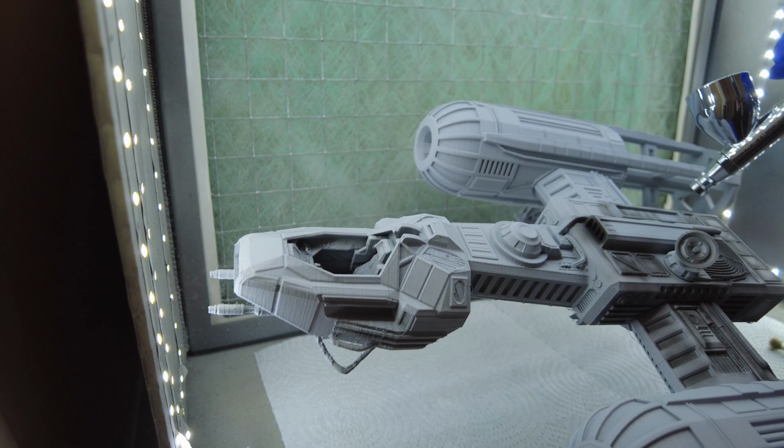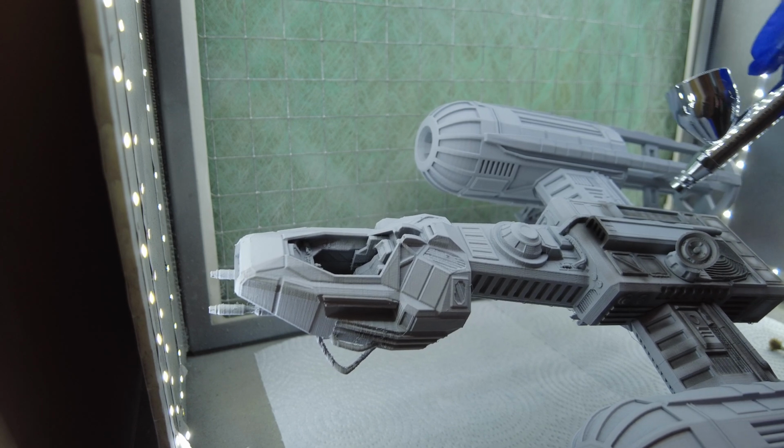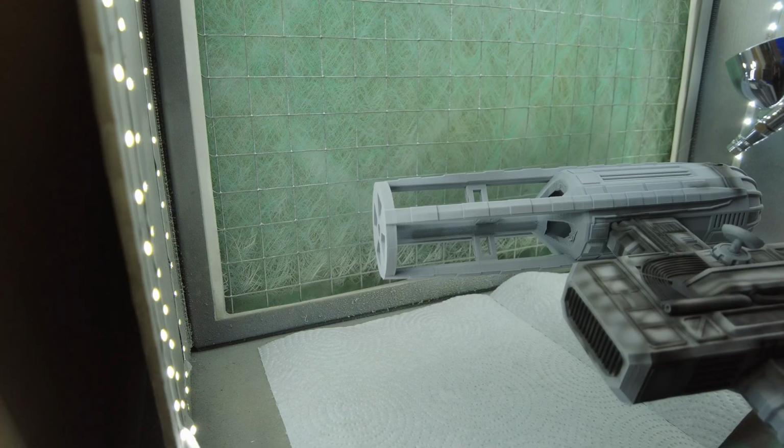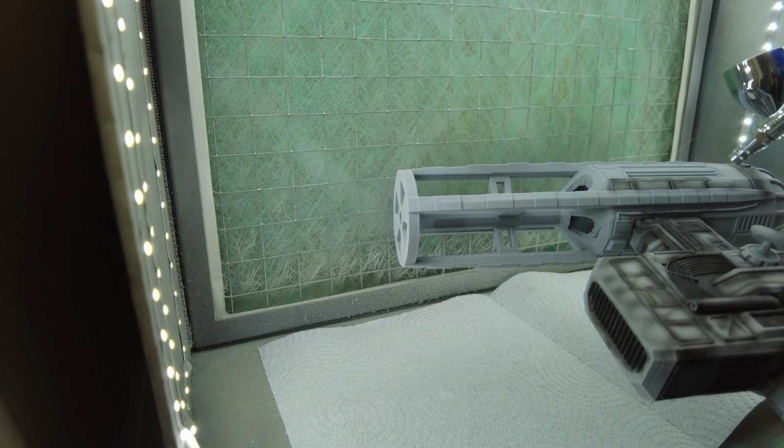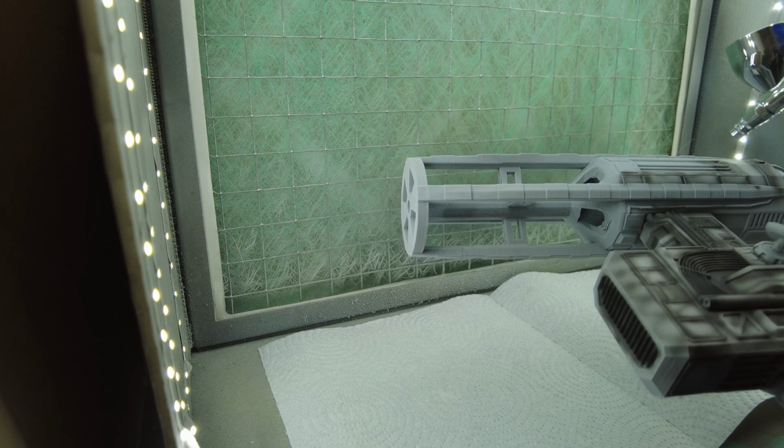So all it means is you go round with a thin black spray, or an airbrush, around all the edges, into recesses and cracks to darken them up and just give a bit of mottling on any plain surfaces.